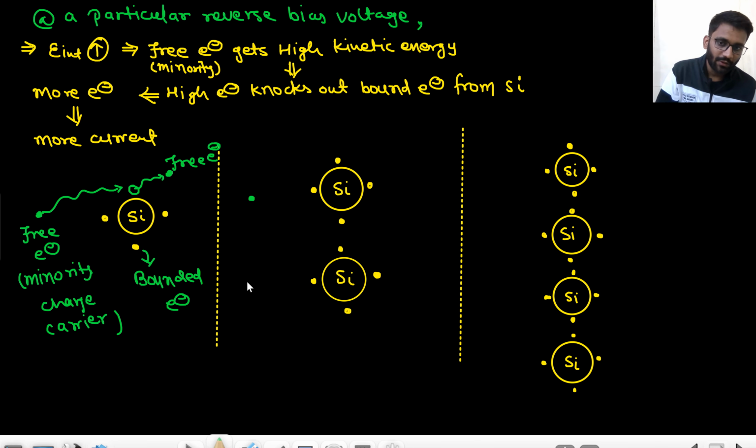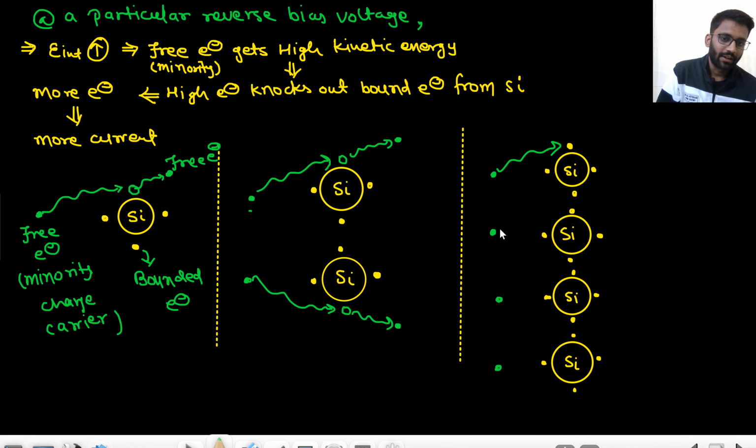Now these two free electrons will go and they will knock out two more electrons, right? They can knock out any electrons. So they will knock out two more electrons. So what will happen? Here there will be a vacancy created and we will get one free electron, right? What will happen here? We will have a vacancy, and we will have a free electron. So now we are having 1, 2, 3, 4 free electrons. Now these 4 free electrons will knock out 4 more bounded electrons.